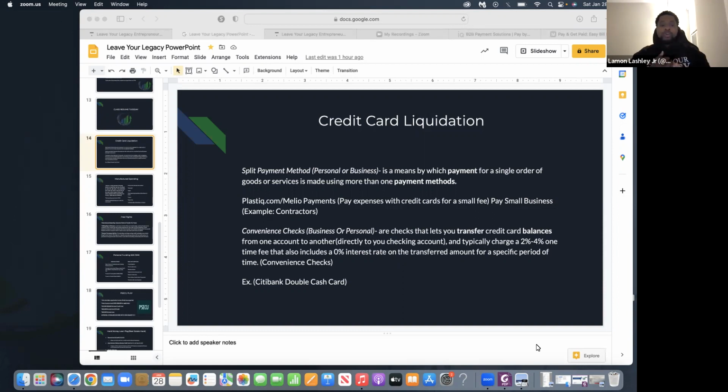Of course, number one, we all should have a merchant account where we're able to send invoices to a friend or a family member. At that point, they can pay the invoice with our specific credit card. Once the money hits the business account, we can step into the bank and withdraw that money. So I'll use my credit card, but I will send an invoice to my brother. To his name and email, I just have him use my credit card to pay it. And now I'm able to liquidate that specific credit card that I have access to.